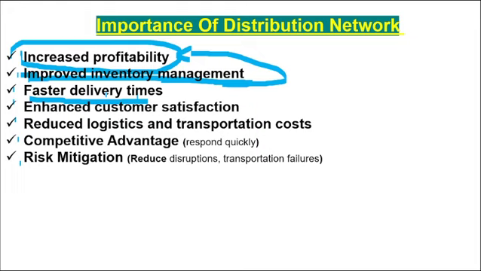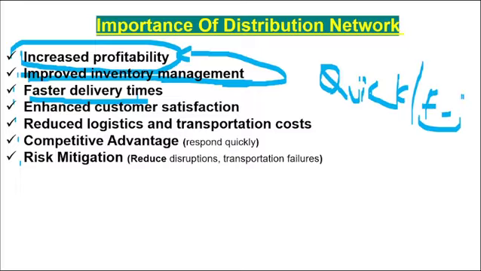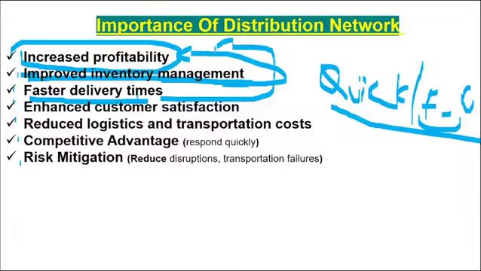Or you can say that the delivery is going to happen on the same day, like quick commerce, or e-commerce. So in quick commerce or in e-commerce, their main goal is faster delivery of the products, on the same day. If this thing is going to happen, it will directly hit the first point.